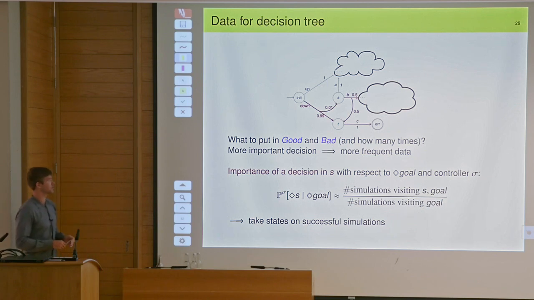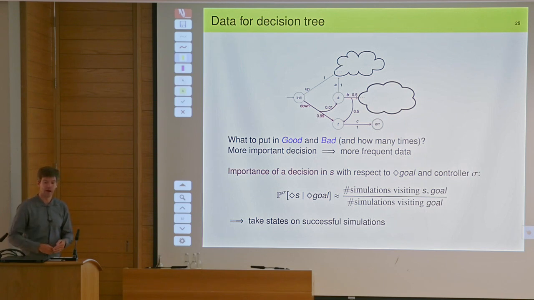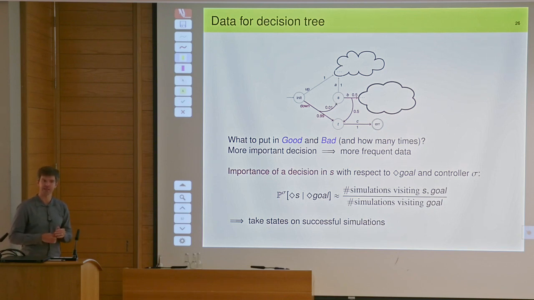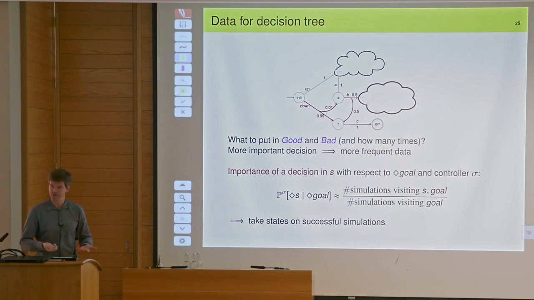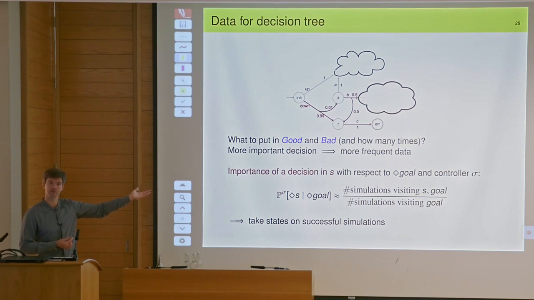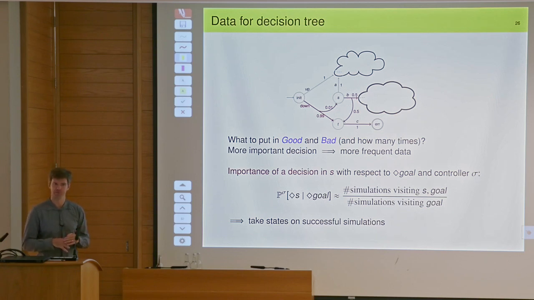When I'm generating good and bad examples, I run a simulation and collect all the states that appear there. If it's a successful one where I reached the goal, I collect all the states that are there and throw them into the dataset. For each of these states I learn which actions are okay, good, or bad, and put them into bad and good multi-sets, and this way I generate the data. It's done through simulations — very efficiently, not very precisely, but anyway we're approximating something that might itself be a rough measure. It should intuitively capture why certain states could be important.